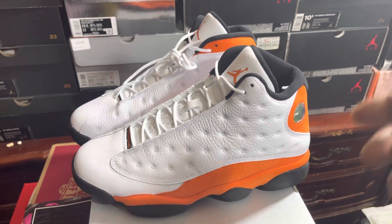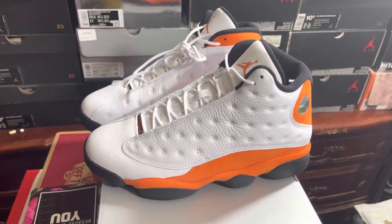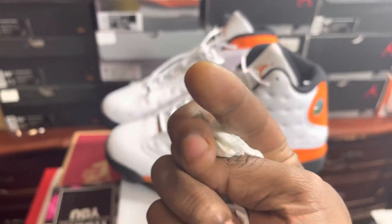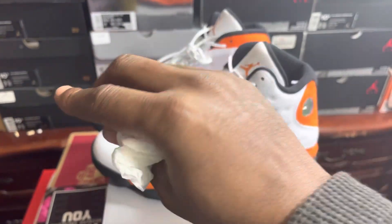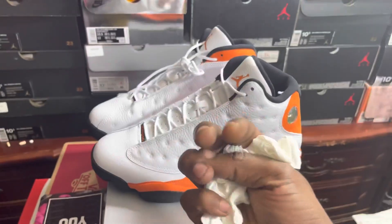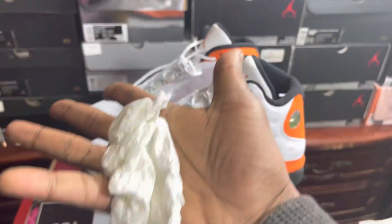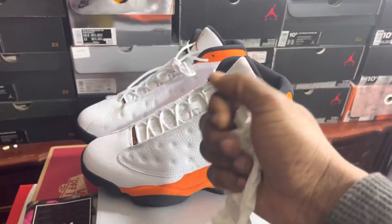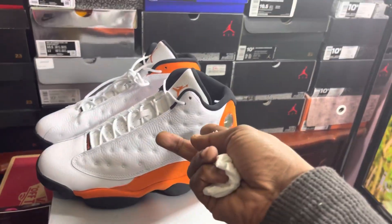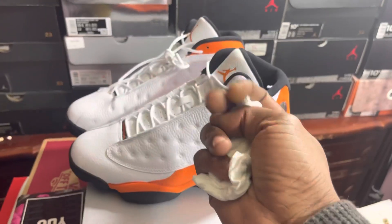Raffle channel — we do have a raffle going on with the custom Air Force Ones where you are the designer, you made the creation. If that creation is looking dope, maybe Mike might take it. You got the shoes for five dollars, baby — cinco — come on. If you lose you lost five dollars, if you win you wouldn't even feel the five dollars. Wouldn't you like to get these for five or ten dollars instead of two hundred dollars? Come on, man. Okay, bye.